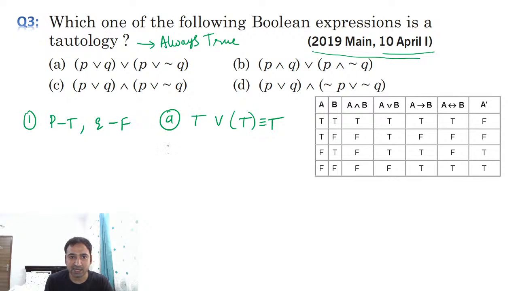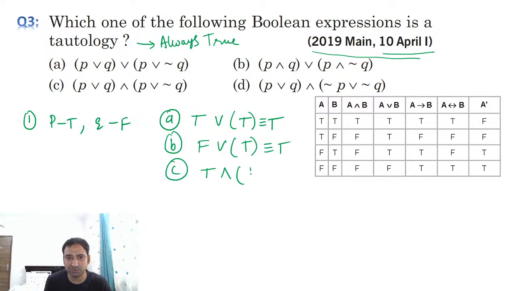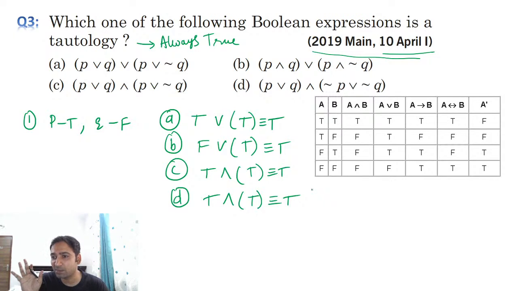Now let's move to the second option, guys. True and false is false only. How much are we getting, guys? True and true we are getting, which is true. So here also we are getting true. Next, let's go to the third option. If we calculate, here we're getting true, guys. True and P or negation of Q. This is also true. Correct. We are not able to eliminate any options. Let's see the fourth option, guys. The fourth option is true and negation of P or negation of Q. This is also true. So it equals true. We couldn't eliminate any of the options.